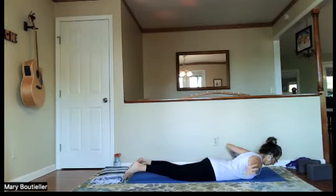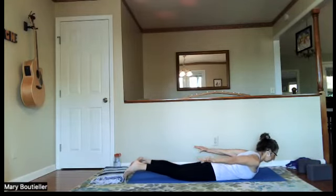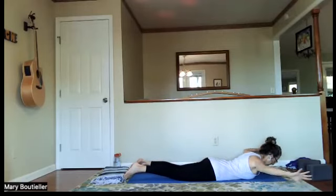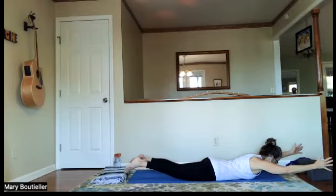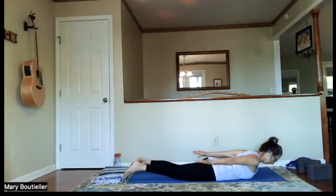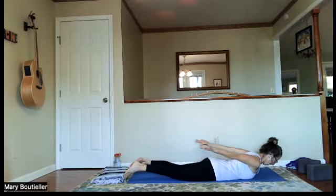Bring it out. Bring it back. This is really the last one. And forward. And take them up. Out to the sides. Take them back. See if you can hold. Look down at your mat.